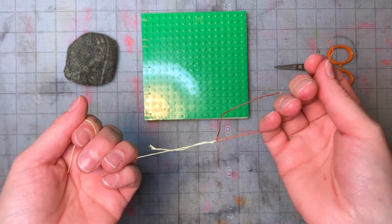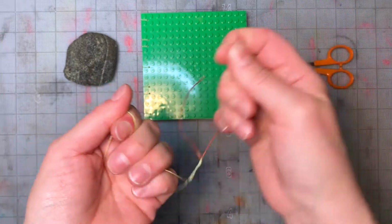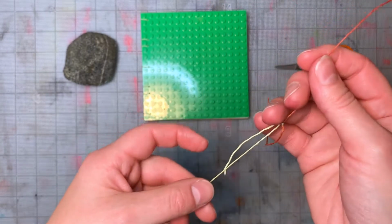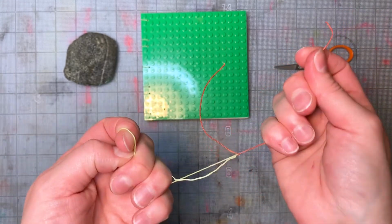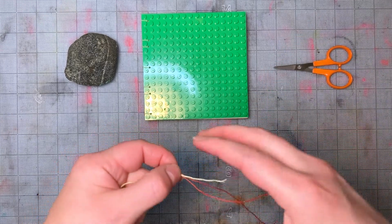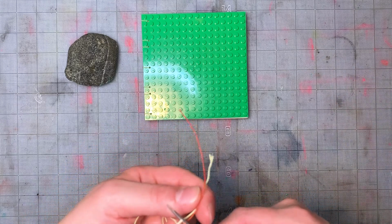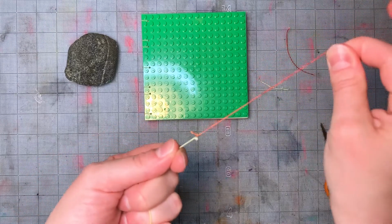Sometimes it takes a few tries to get this right. So if you pull it and it slides off, the interlocking action didn't happen correctly and you just need to try it again. Sometimes it takes several tries to get it right. But this will ensure a nice secure knot. And then you can just trim all of the extra threads. You can cut them fairly close. And then you would continue sewing with your new length of thread.